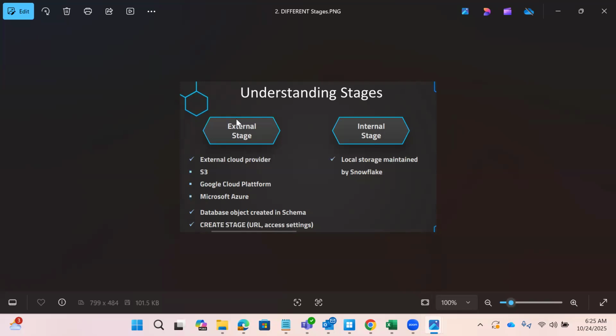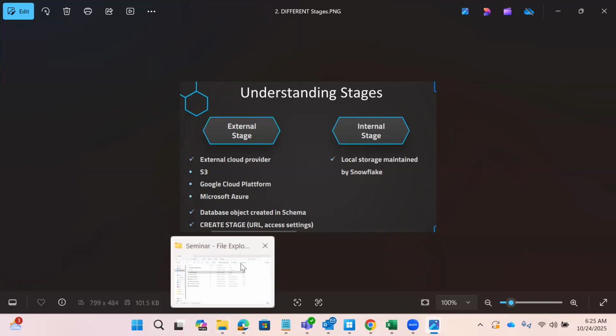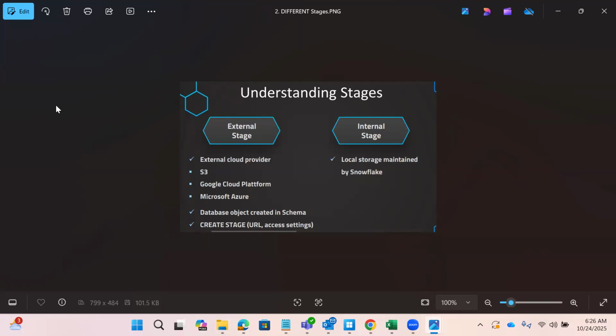Internal stage means if the files are available in your local machine, in your local computer, then you are going to use the internal stage to load the data into the Snowflake tables.